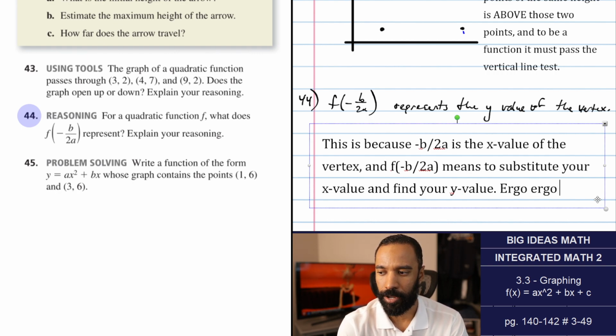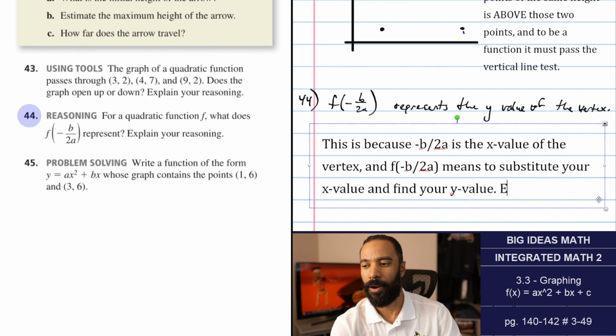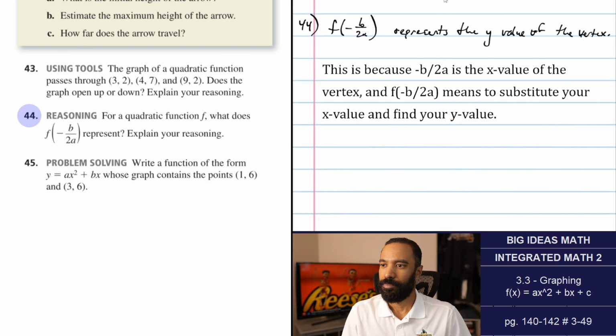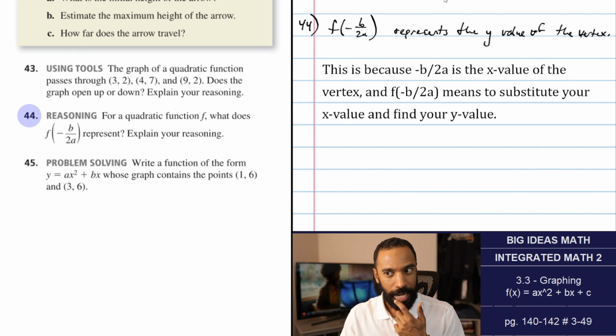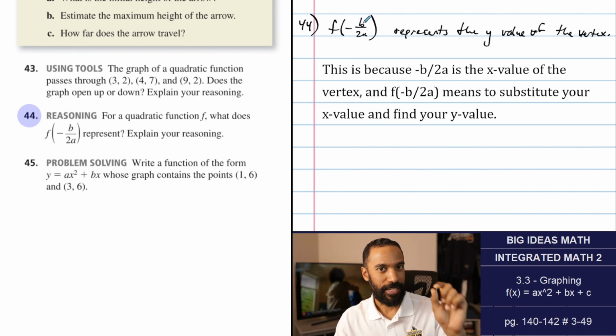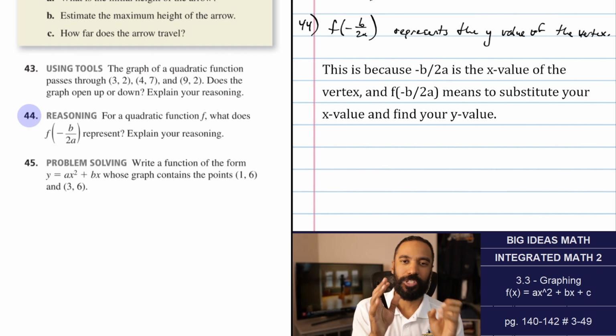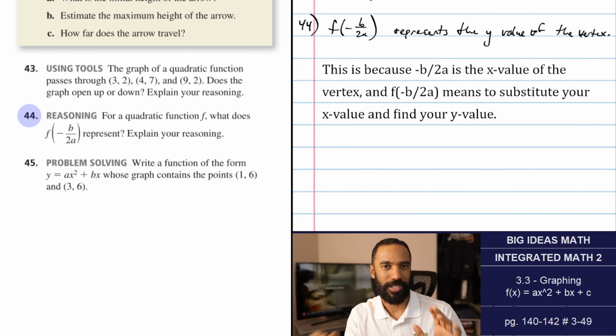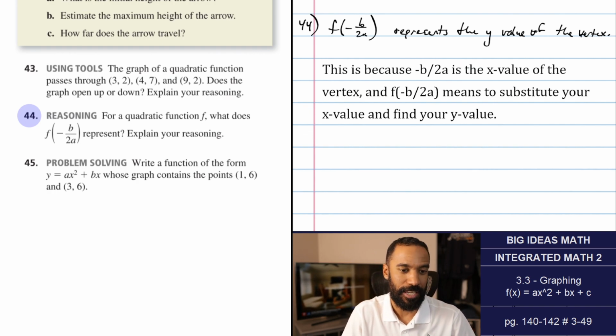Therefore, and so on. All right? That seems to make sense. And if I substitute negative b over 2a into ax squared plus bx plus c, you'll see how the ax squared plus bx part, when they add together, becomes the opposite of the other thing. I'm not going to do that unless they need me to.